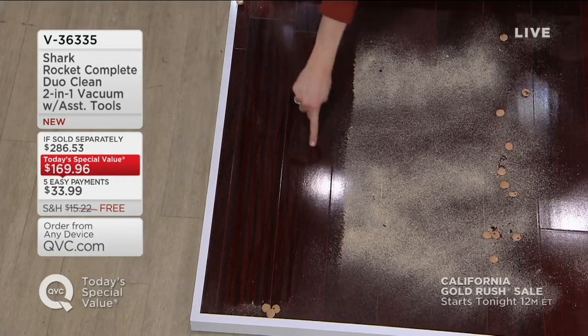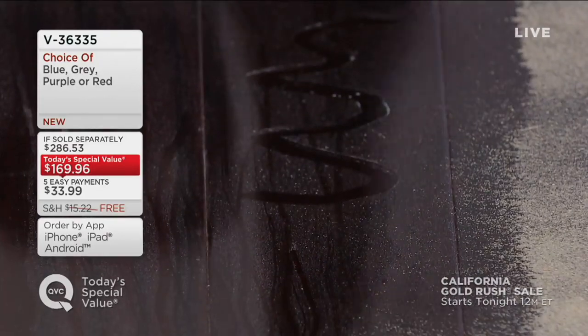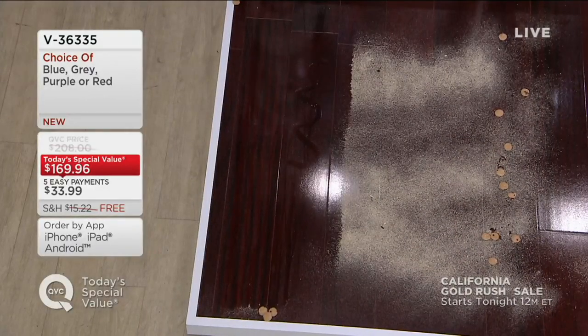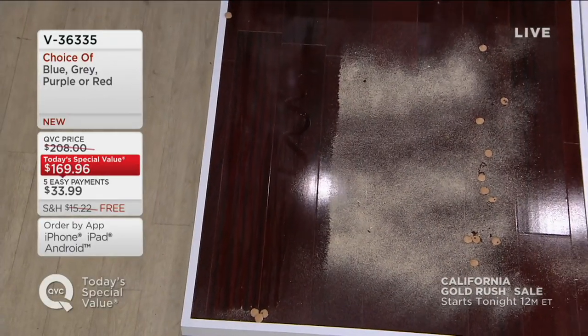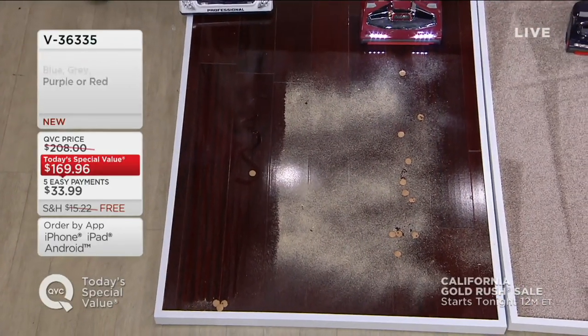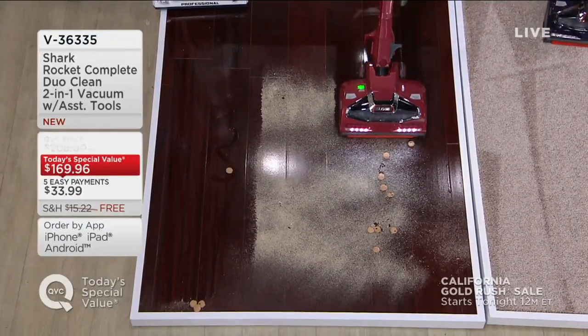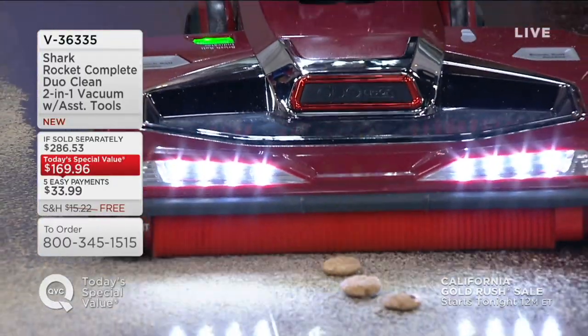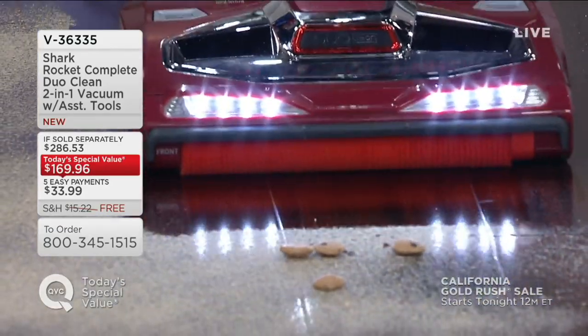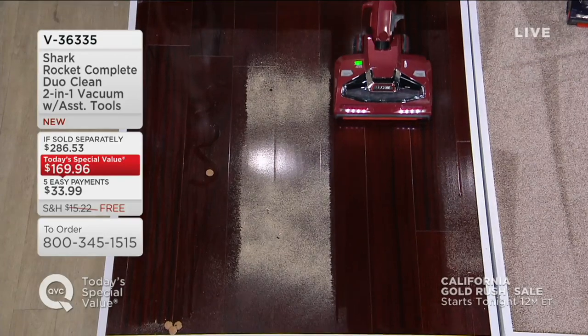Look at this. You know, David, this time of year when we all have our HVACs running, our heat running, it makes things staticky around the house. And that makes dust stick to your floor even more, right? So, all right, here's the difference. We took away that front wall that, in David's Shark, was pushing, and that's what helps pick up the cookies. Then, okay, it's picking up the sawdust, great. But when I get to the end and pull back, are you ready? Look at the shine. Look at that.